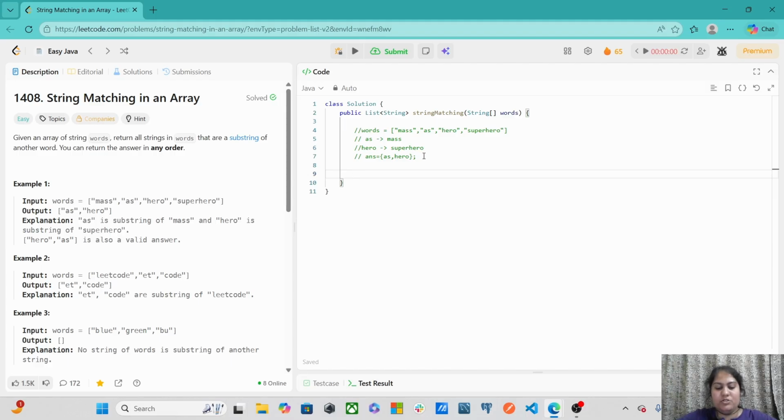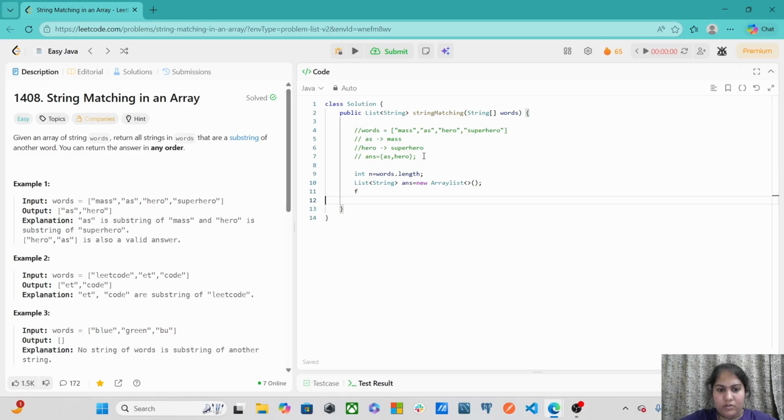Clear? Let's try to implement this approach. First, let's take out the length of the words array. Now, let's make a list of strings, answer, to store our substring words, as a new array list.